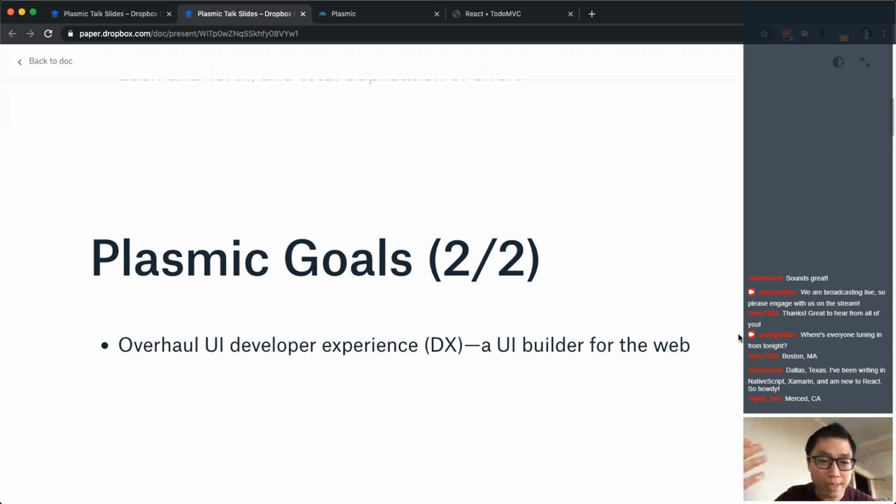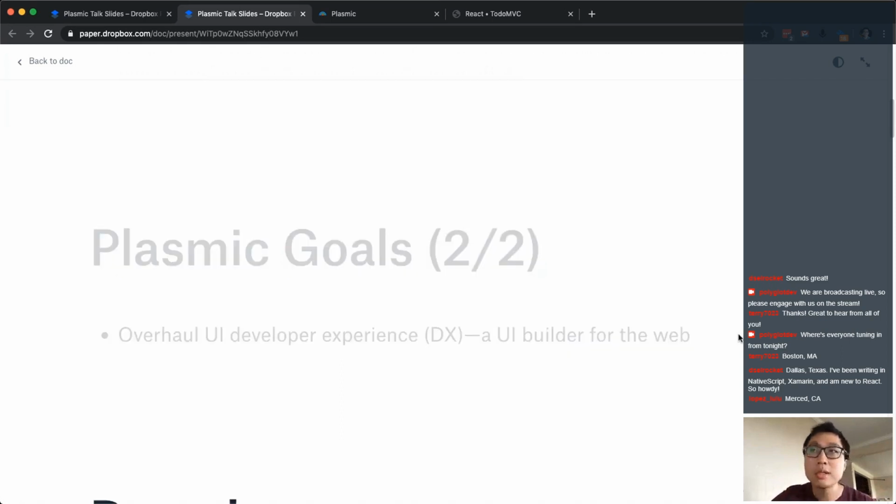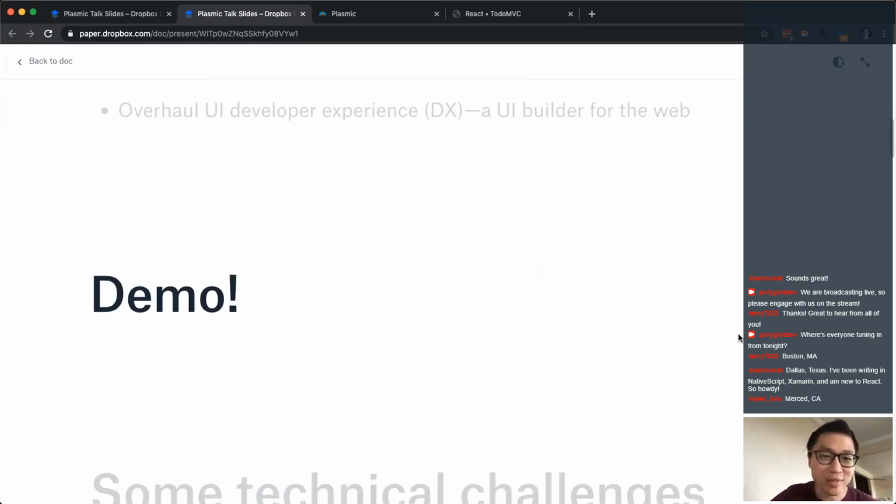So Plasmic is that. It's essentially a visual UI builder to let developers or designers, I think in the longer term, we do want to welcome designers into the product as well. But today focused on developers, letting you craft these complex presentational components that can integrate into your real world code base. So the idea is to let you move faster and also at the same time shoot for fixing designer developer collaboration. So that was a lot of words, kind of setting the stage for why we work on this.